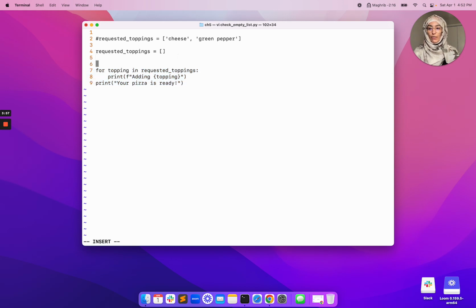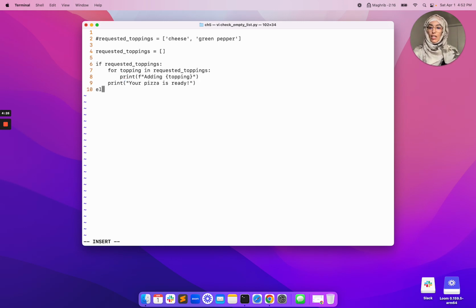And the way we do a quick check is we do if requested toppings : we're gonna need to indent this a bit because this is part of the for loop, right? So we have an if statement, then we have our for loop, and if our list is empty, what do we want it to say to the user?